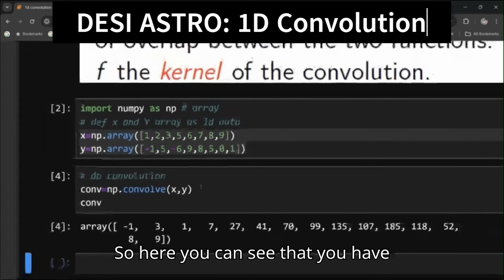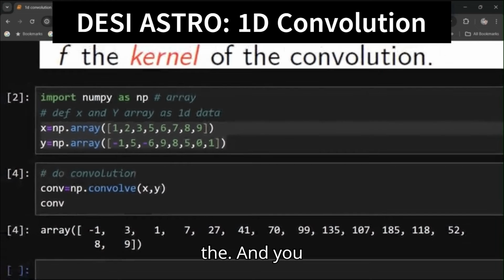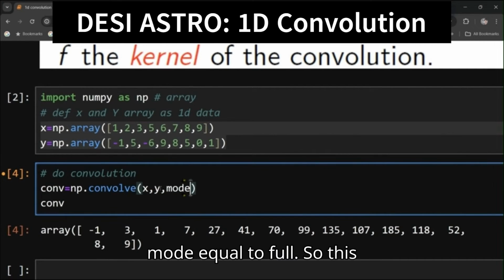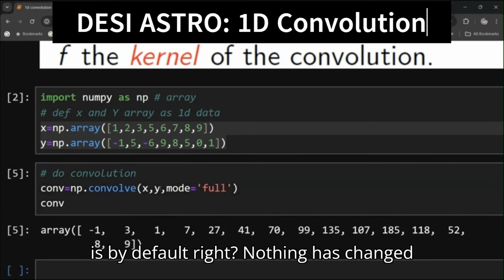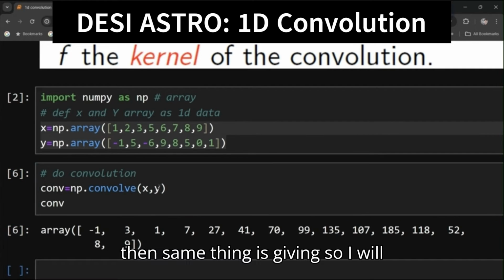You can also give the mode equal to full. This is the default, so nothing changes. If I comment it out, the same thing is given.